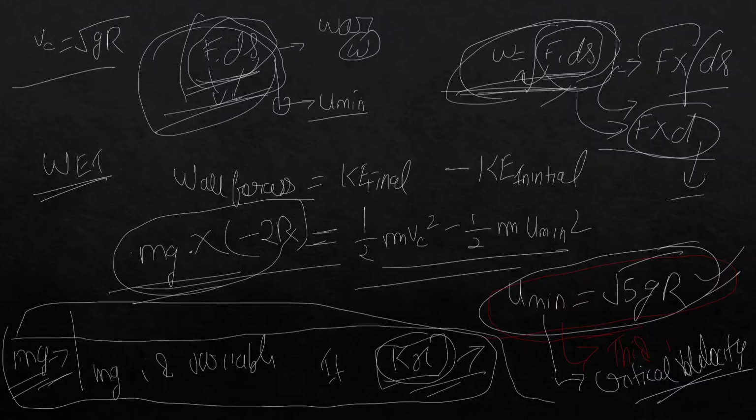And after finding the work you do kinetic energy final minus kinetic energy initial. So nothing else is needed. If the examiner makes the mg variable, you can still solve it, because you just have to change the F dot dx. So now I think you have understood. Just move ahead. Since I have said this is a very diverse topic, a lot of things can be made. So let's move further.